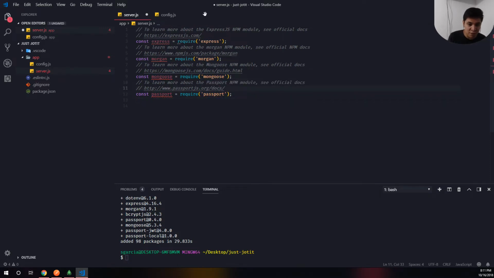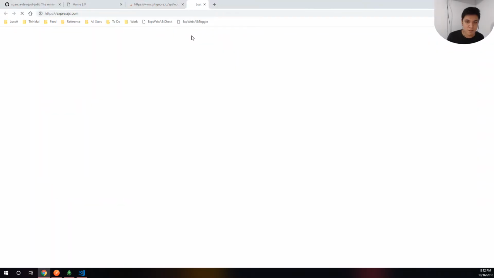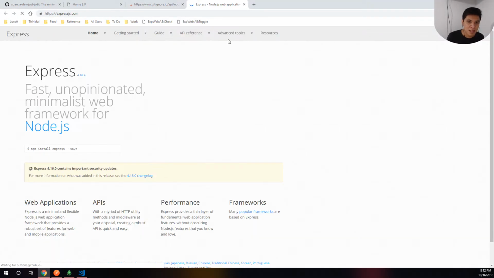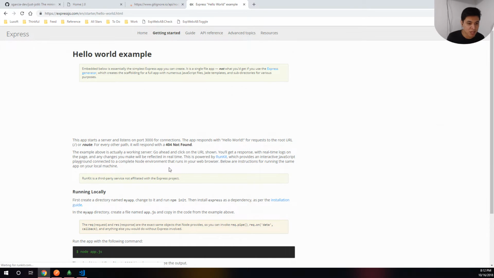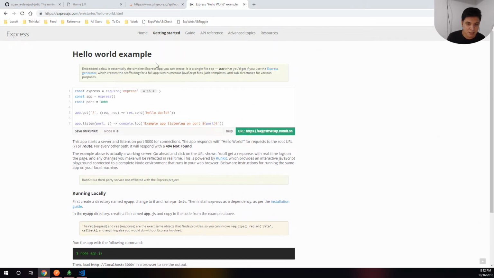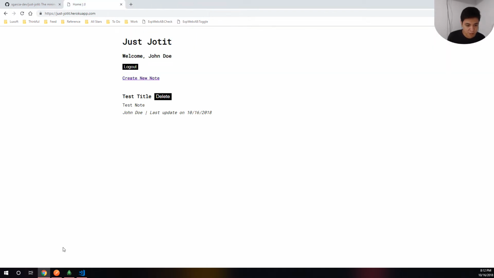If you have questions about any of these libraries, I always add a link. So feel free to visit the link to learn more, and that's something I would heavily advocate. If you are confused, just read the documentation. It's usually fantastic and very well explained. Even with Passport, for example, if you ever have trouble with Passport, they have a fantastic getting started guide, which guides you through building a basic Express.js application step by step and in a really simple fashion. So you probably want to check this out as well. So yeah, let's move on.